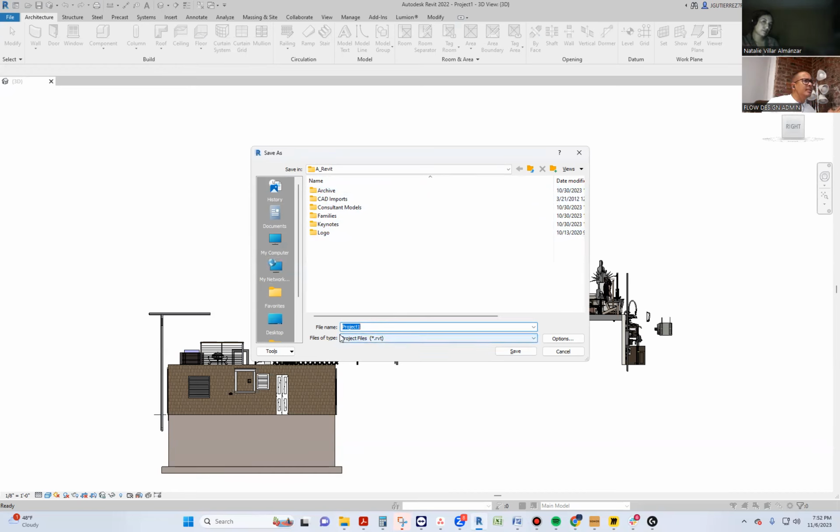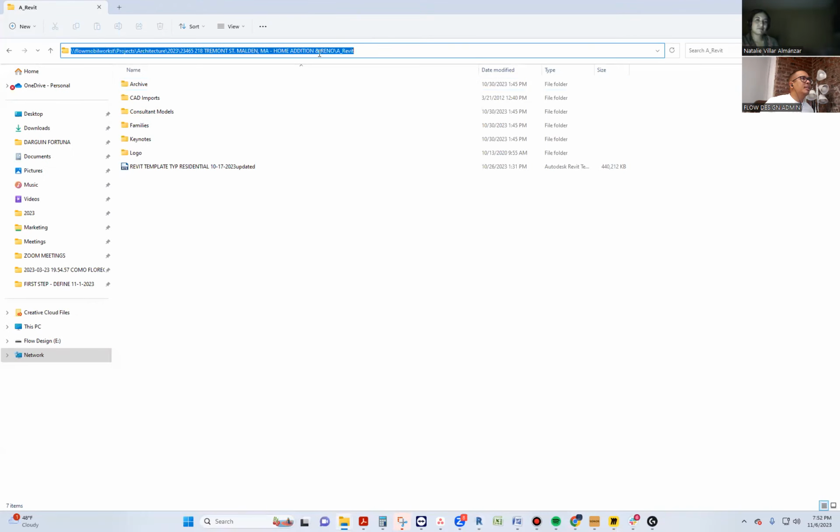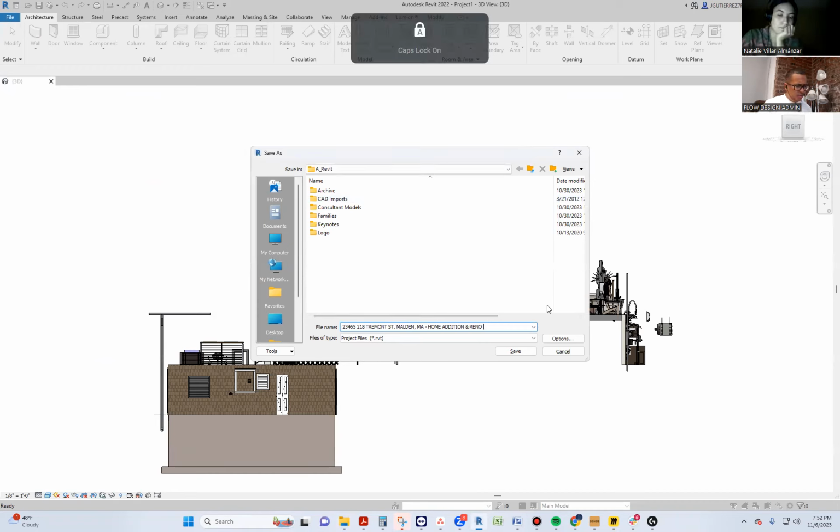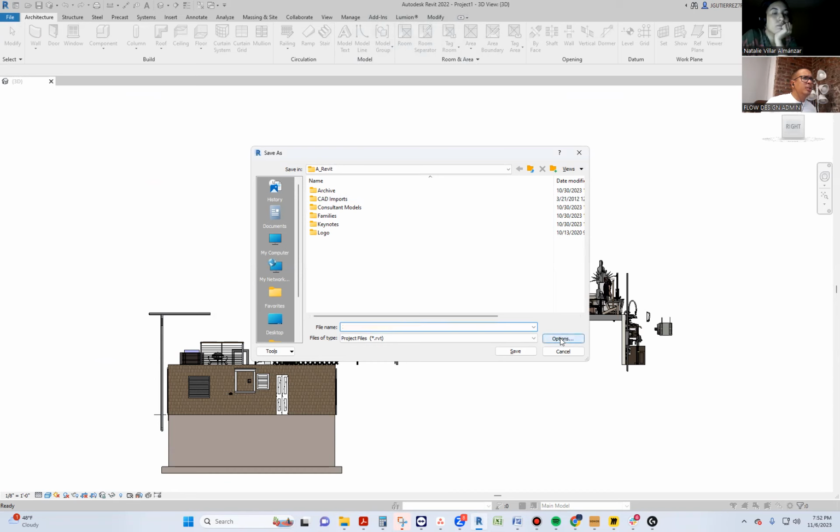You're like, how do I name this thing? The project is going to be named exactly the same way as the name of the project. It's just that it's going to be a Revit file. So you copy that, paste that text, and I typically like to call it the phase that you're working on. So in this case, you're starting with define. That's the first phase. Another thing I like to do is to ensure that it doesn't save many backups. So you just go to options and make sure you just have 1 or 2 backups. Okay, that's it. And then you save it. Done.